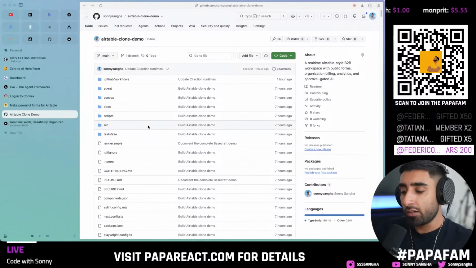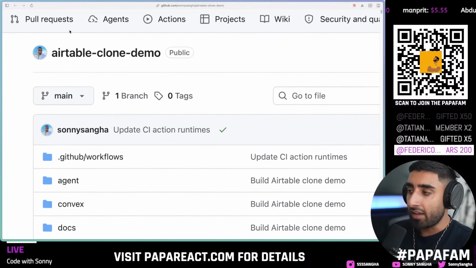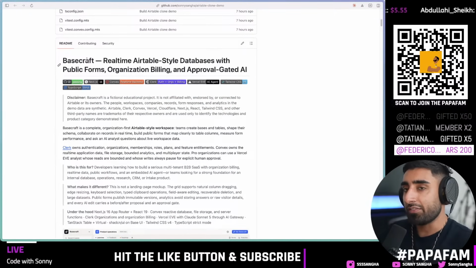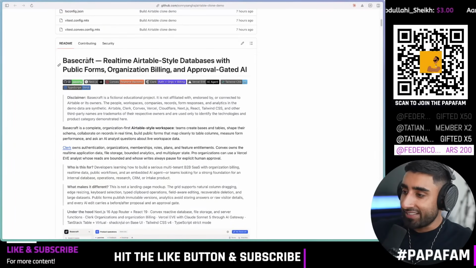Now, what we're going to focus on today is not rebuilding this entire app. Instead, I'm going to do something slightly different, which I think has been the much, much better way of handling these streams lately. First up, you get the entire code base for free, right? So straight off the bat, you get the entire Airtable Clone demo, which we've decided to call Basecraft. If there is someone called Basecraft, no copyright, guys. I'll change it. It's happy to change it, right?